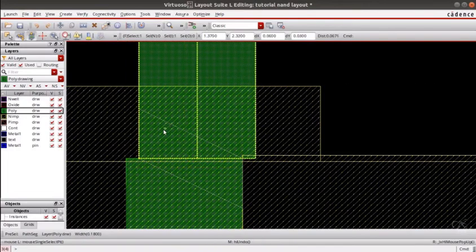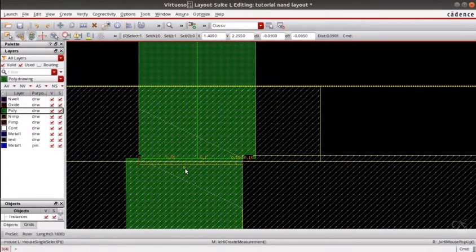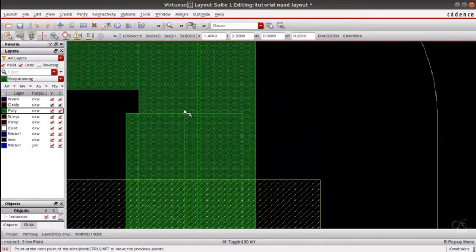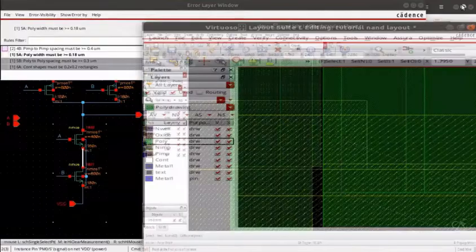Previously it was shorted from here to here, which is 0.16, which is lesser than 0.18. So let us make it 0.18. So now you can see there is 0.18 and it is satisfied.